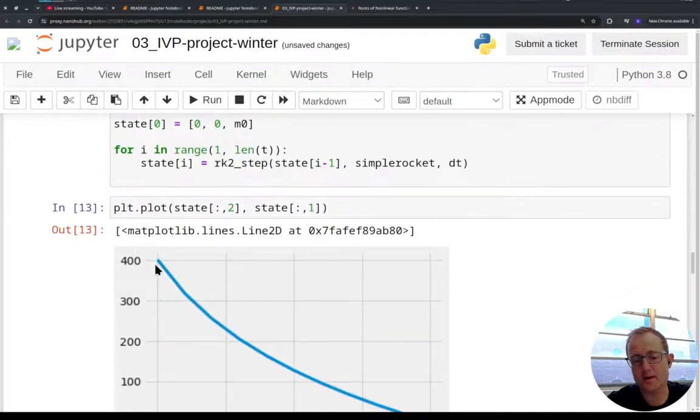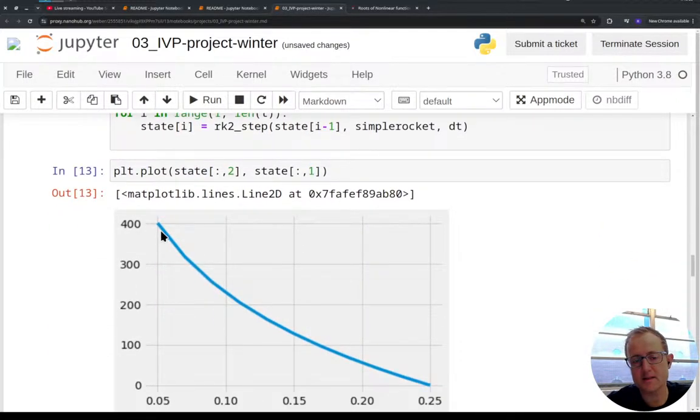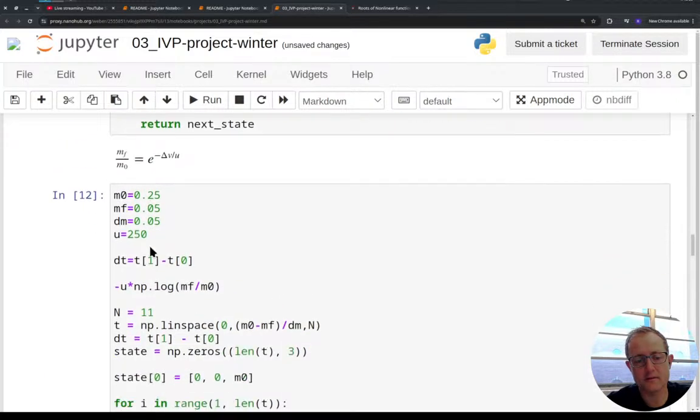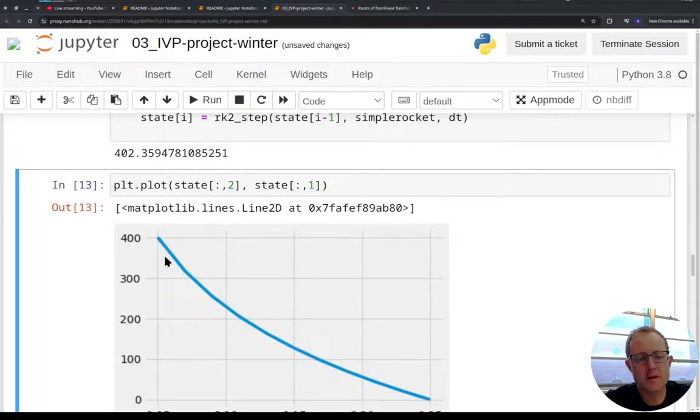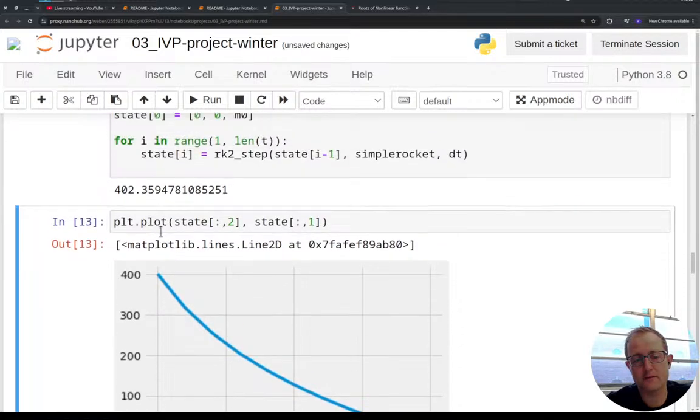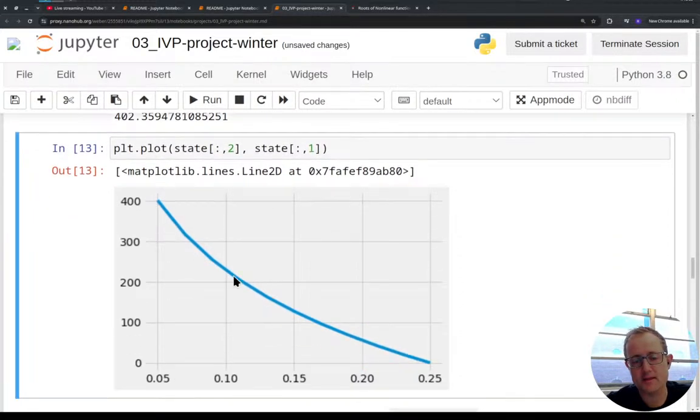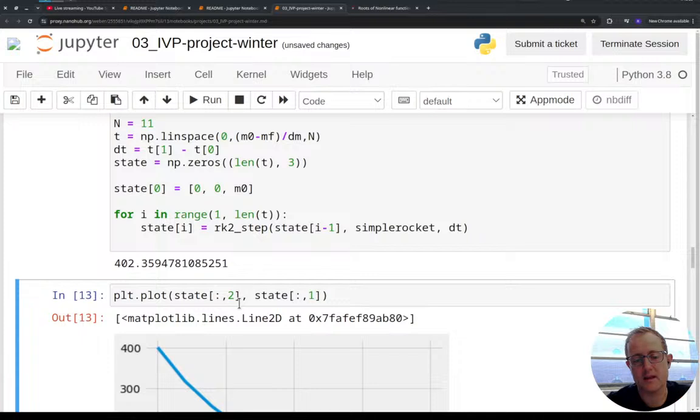But again, what I'm trying to do is figure out, oh yeah, let's print this. Is this 402.4 or is it 401? So instead of just plotting this result, what I could do is say final speed.